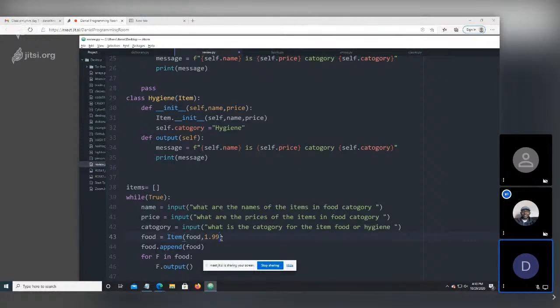The name. Why will we be testing the name? Because that's going to place it in this category. No, it's not. That's just the name of the item. Repeat the question again. Which of those variables, name, price, or category, are we going to use for the comparison in the condition? Category. Correct.